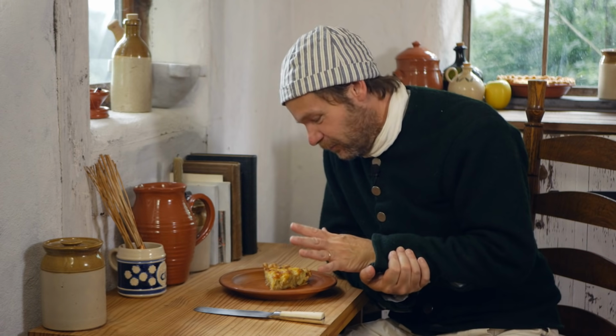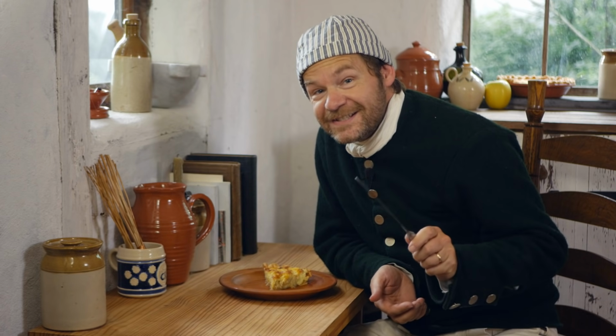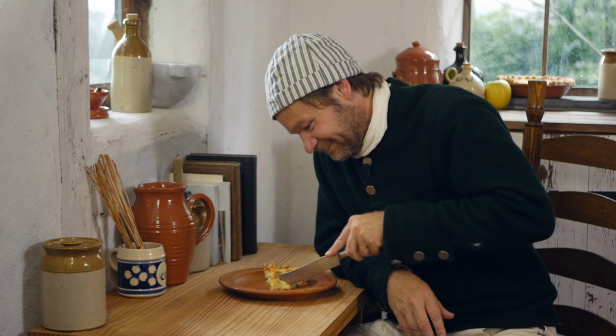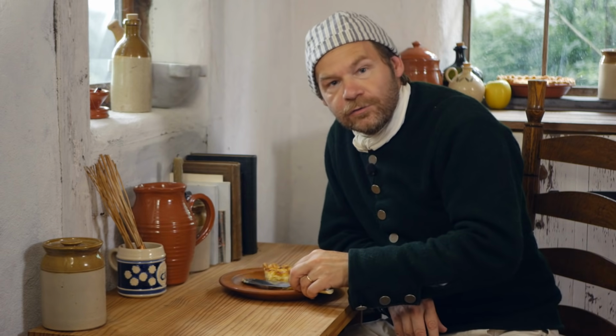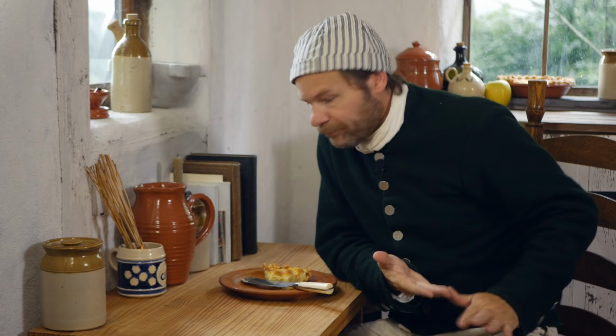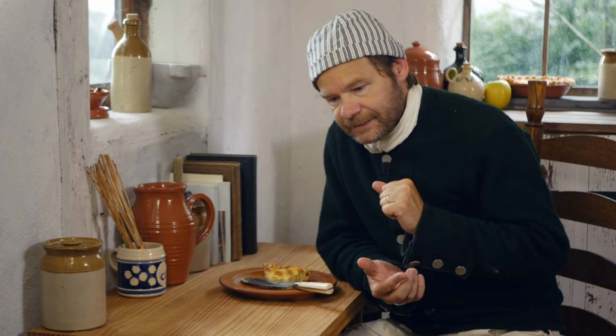Here's our baked apple pudding, Maximilian Hazlemore. It looks tremendous. It turned out really well. The question is, what does this really taste like? Whoa. Fabulous flavors. And really nice and sweet. Definitely that custardy texture really fills in on this.